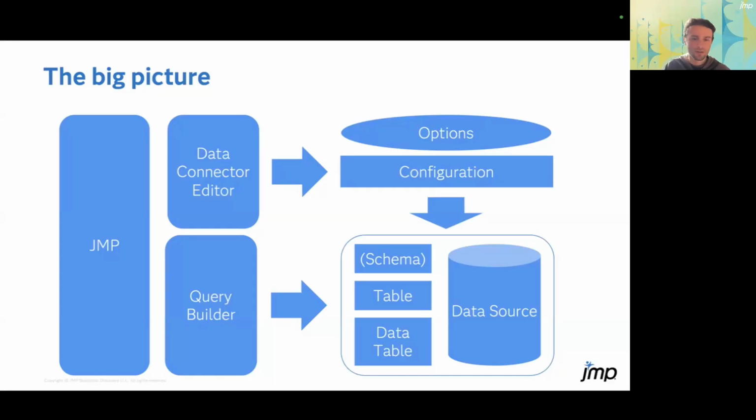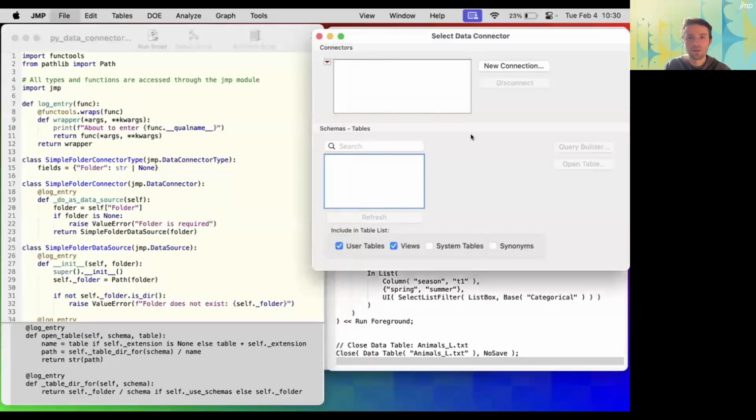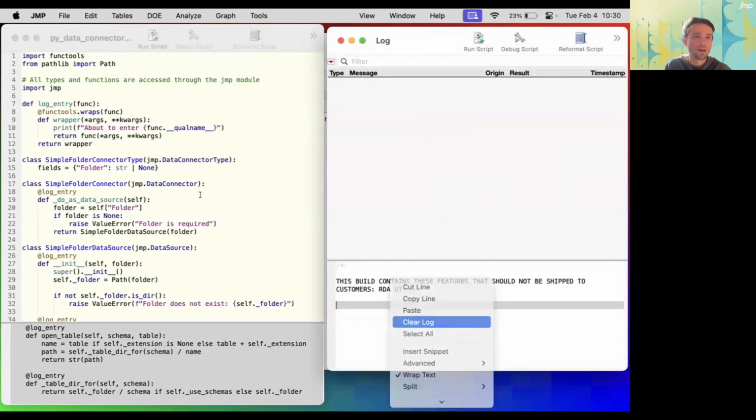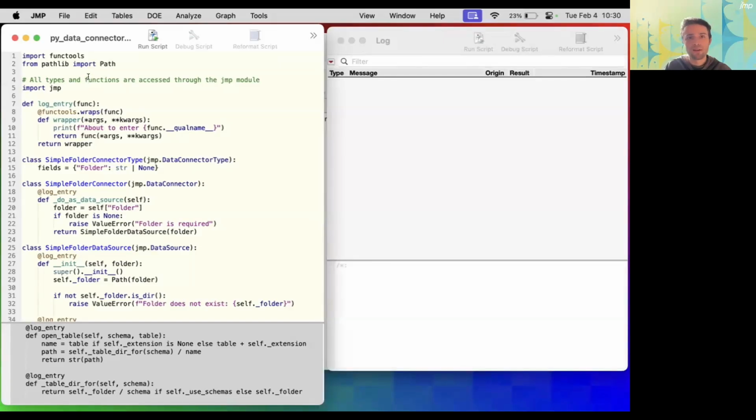But how does it turn into code? Well, let's take a look. So I'm over here in Jump. Get that window out of the way for us. And let's start fresh. And we have code here on the left that implements a couple of data connector types, right? So a type is something like ODBC, which is built into Jump. It could be one of the SAS types, which could be local, remote, or via connectivity. It could be Snowflake. But regardless, Python is also an option with any particular type that you might implement.